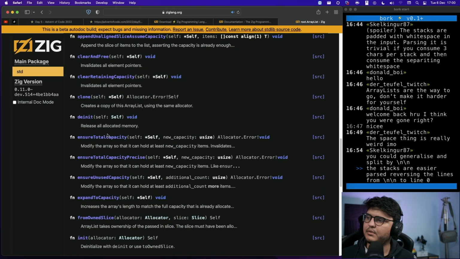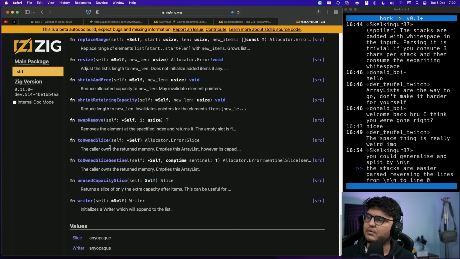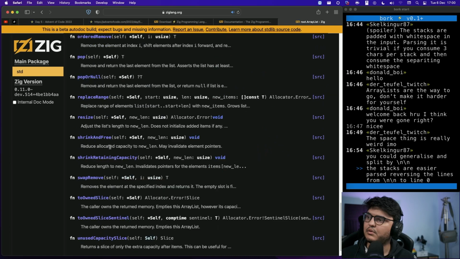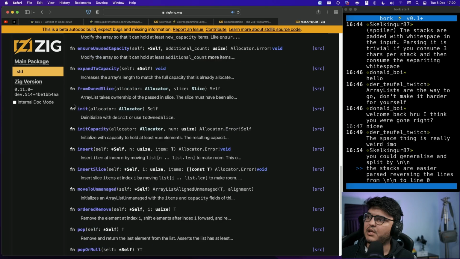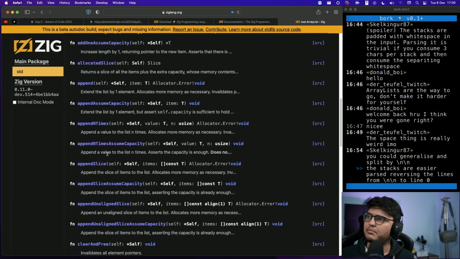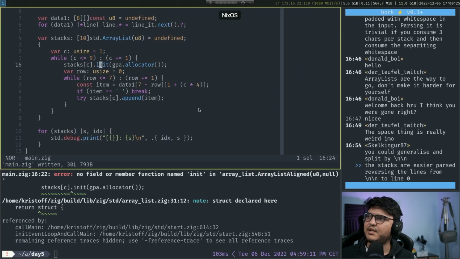Append, the init. We must certainly have an init. What is this thing smoking? Sorry, let me double check this.